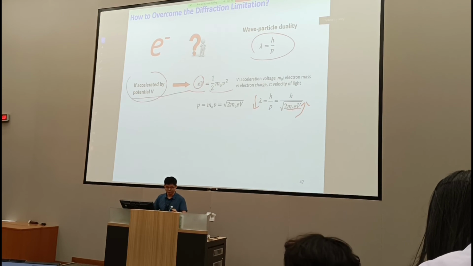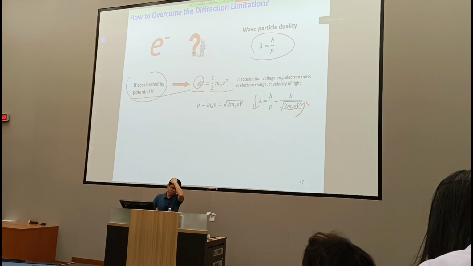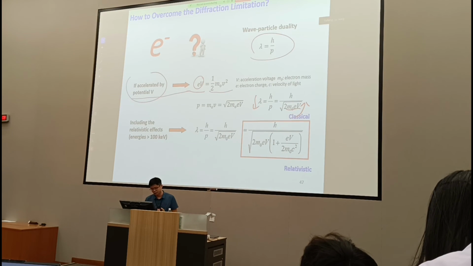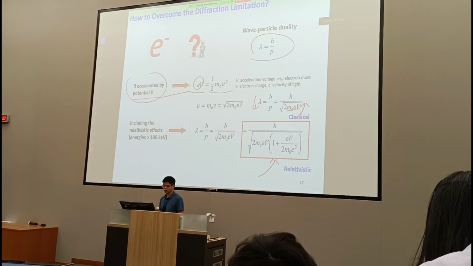Maximum speed, can it travel even faster than photons? Cannot. The light's travel speed is the limit, right? So you cannot. This is governed by the relativistic effect. As the particle travels faster, that creates a sort of effective mass. It's harder to accelerate to even higher velocity. So you have to introduce these additional terms to characterize that relativistic effect.